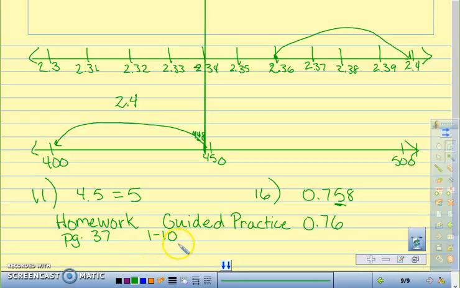Now, rounding should be a review concept for you. If it is not and you really don't understand rounding, I still want you to try and do the best you can. I'd much rather have you get it wrong and be able to look at your paper and know what you're doing wrong, rather than not have you try it at all and not being able to see what you know or what you don't know. Just remember to go to the number to the right of the number you are rounding, and if it's 5 or above, it goes up, and if it's 4 or below, it goes down.